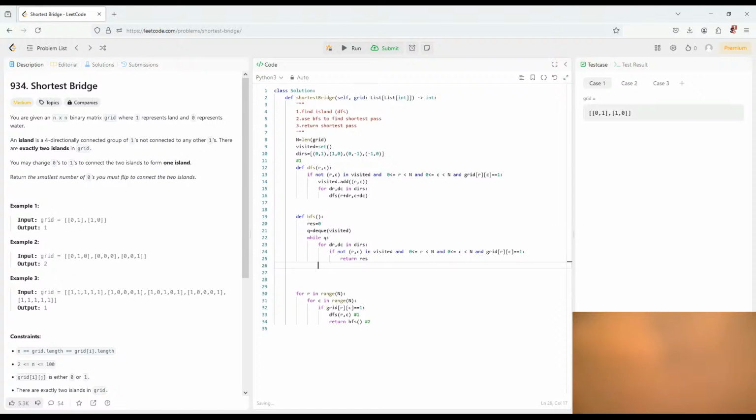Otherwise we add result plus equal 1. However, we have to pop from the queue, so we pop R and C from the queue, pop left.